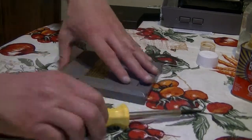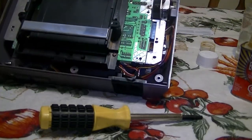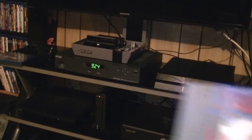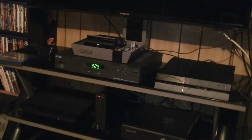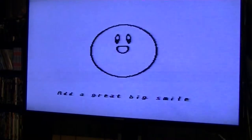Okay, so now we're gonna take this downstairs and test the system and see how it works. Be right back. All right guys, time for the moment of truth. There's my Nintendo that I'm gonna be selling pretty soon. It's all plugged in and there's Kirby's Adventure, the game that I just cleaned. Time to see if it works. And there you go.